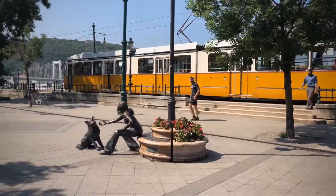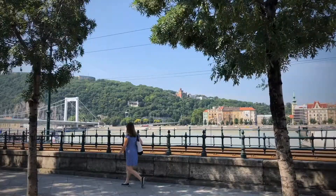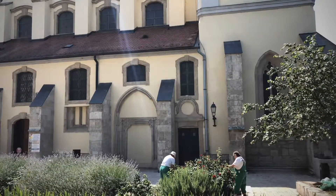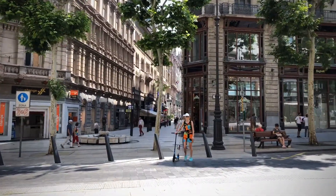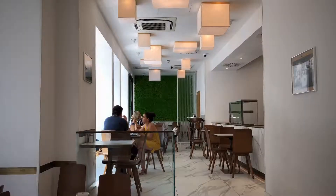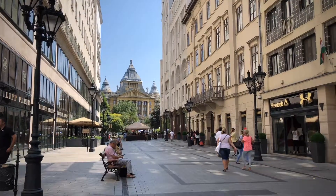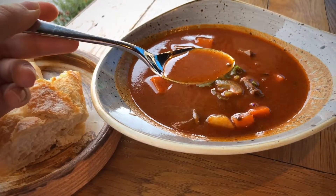So Budapest, what an amazing city! It is created from two areas, Buda and Pest, and that's how I recommend you split up your first day. Spend the morning up in Castle Hill amongst those beautiful statues, and then cross over to Pest. There's lots of shopping areas and arcades to walk around, as well as opera houses and of course your first taste of coffee and a chimney cake, which is a delicacy not to be missed. Budapest is a great place to just wander around and enjoy, but there are some sights and attractions that you really do want to see. I've written a whole list on my blog where you can download everything typed out — make time for that!